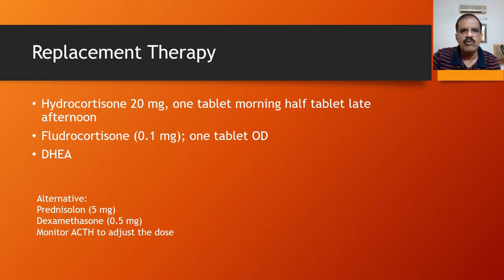Cortisol is not useful to monitor to see if the patient is taking enough dose, because if the patient is on prednisolone or dexamethasone, this is actually going to suppress endogenous cortisol, which was already low. So you cannot monitor cortisol to see if the patient is taking adequate doses. We have to monitor ACTH to adjust the dosage. So if the patient has been given the right dose, then there would be an effect on the pituitary gland and ACTH should be normalized.